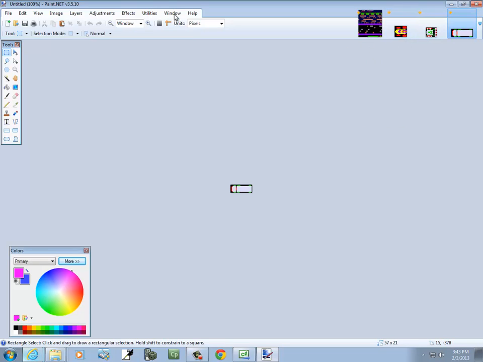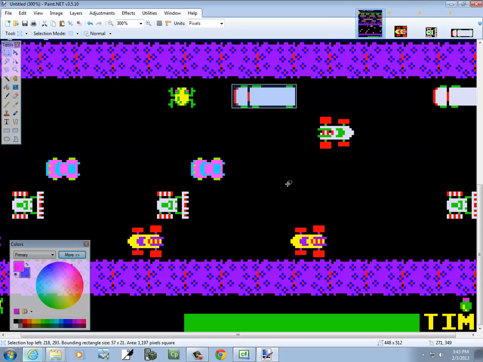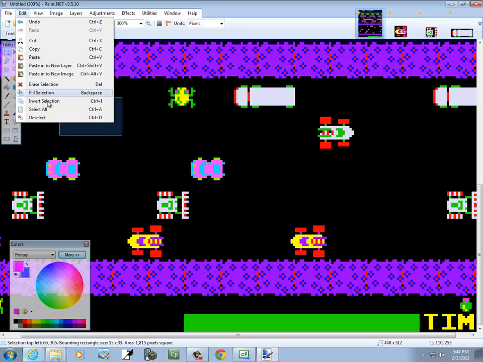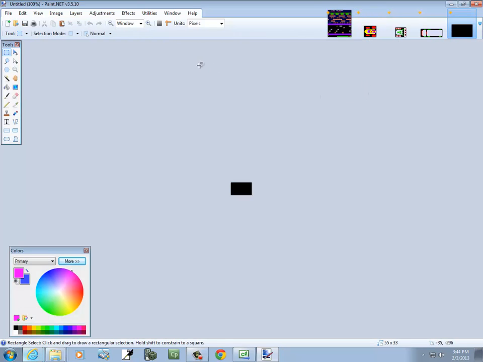And need to zoom in and make those. Actually, I don't only make them transparent if I do black as my background. Frogger's the only one that had to be transparent, because if I make this background as black, then I'm okay there. So you might need a black image. So let me just grab some kind of shape there. Doesn't matter what size. And again, I just clicked and held my left mouse button down and grabbed it down there. And I do an edit copy, and then do an edit, paste in a new image. And then we got a black square.